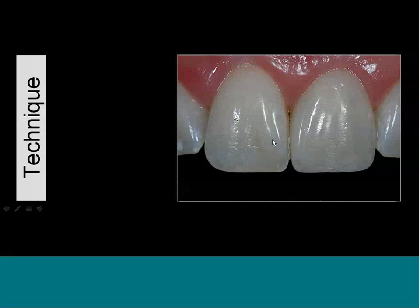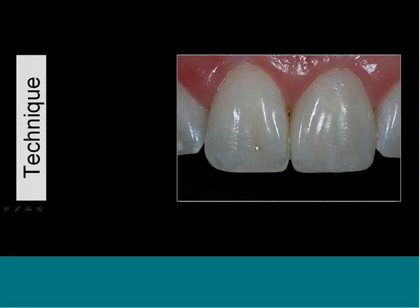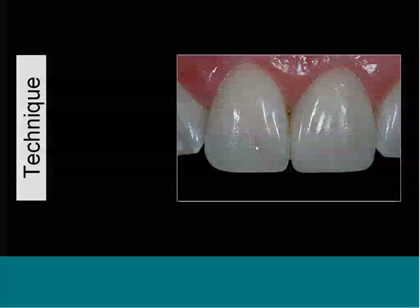Because the toughest thing to do in dentistry, at least for me, would be to take this, prep it, and do a single crown and get it to match there. It's a lot easier to use composite, and patients are pretty happy. And these are adult patients.